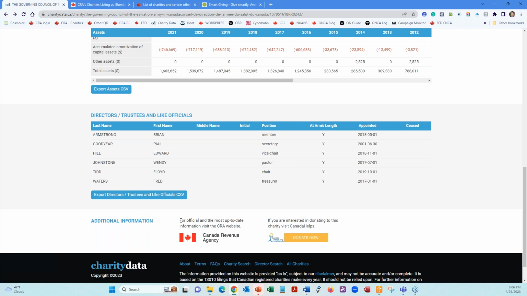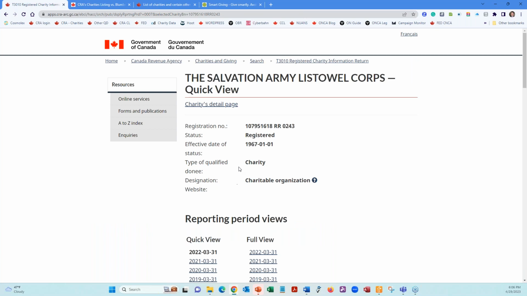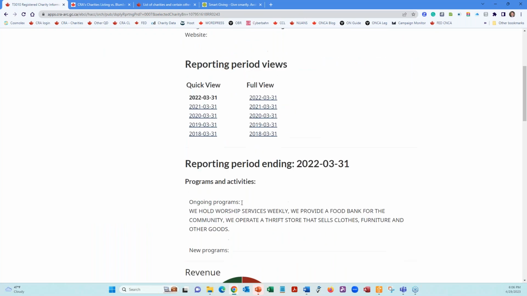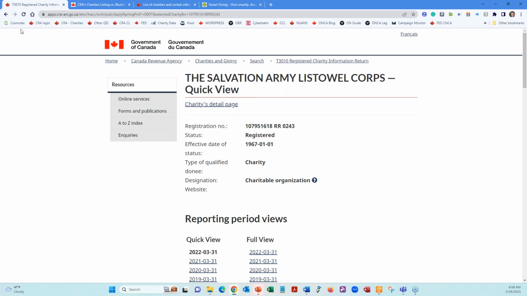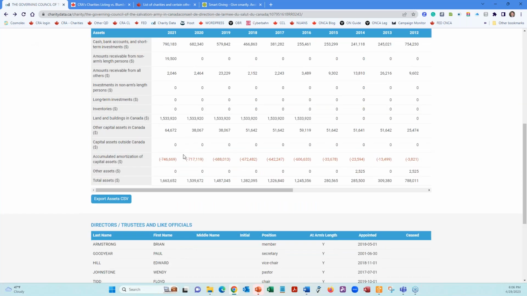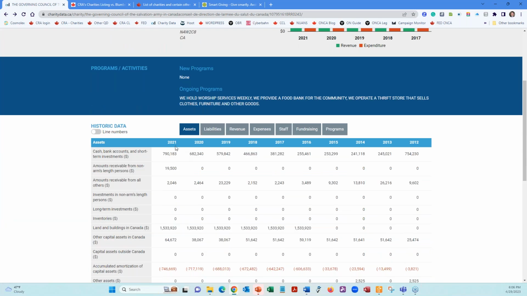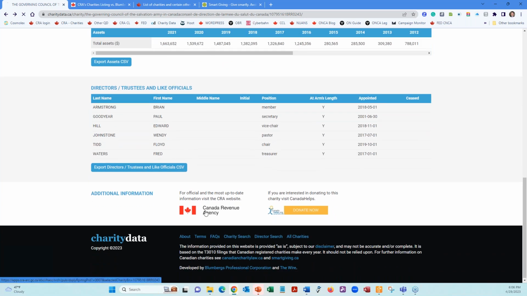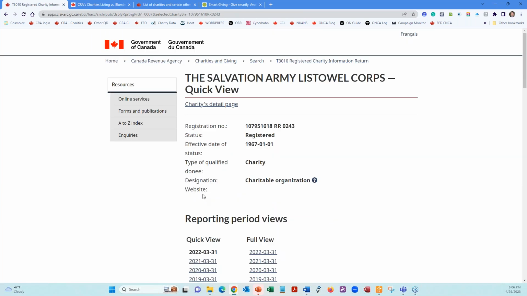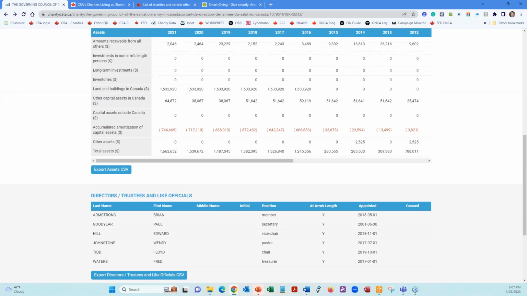The other thing which is quite helpful is there's a link here to actually CRA's database. So if you go here, you can actually just jump right here. So for example, you see here it says 2022 is the information, the latest information on this particular organization. Okay, but if you look here, we only have 2021. Now maybe this will be updated shortly, let's hope. But the point is, always the most up-to-date information is going to be on the CRA's charity listing, and we make it easy for you to jump and go and see that sort of stuff.